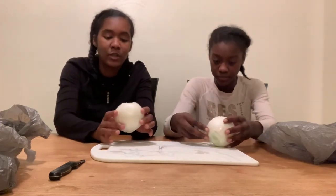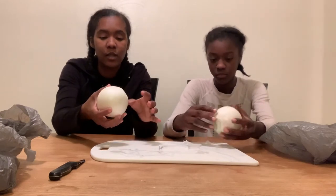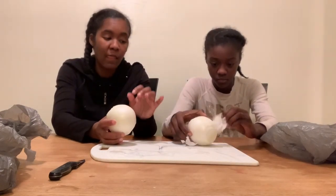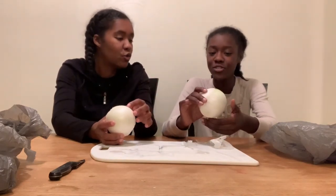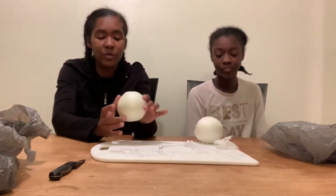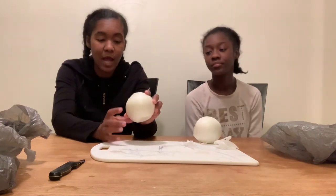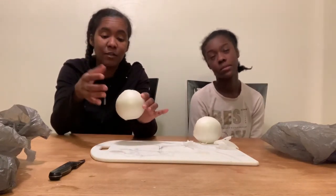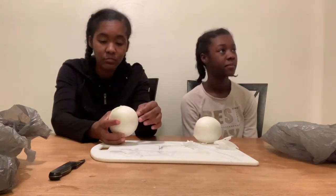So basically what I have already done, I just went ahead and cut off the ends of this. And within 3 minutes, we're going to have to try to peel it and eat as much as we can. She already cheating. All I'm doing is peel it. Peel it and eat as much as you can with this onion. I can't bite into this because I have braces, so I'm gonna have to cut mine to eat it. But she can bite into it, so she's gonna have to bite into it.